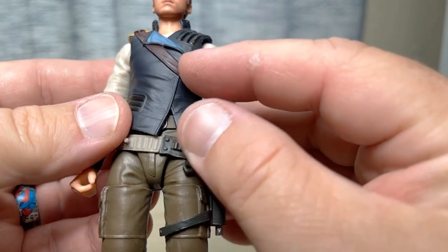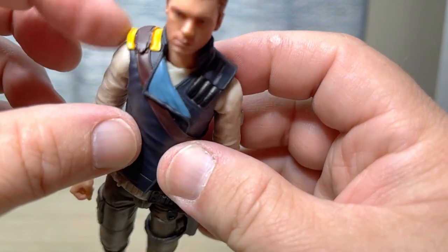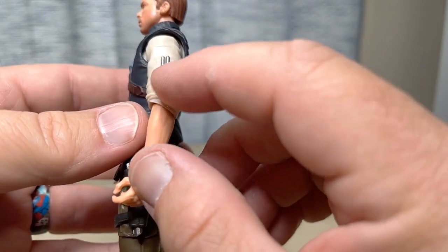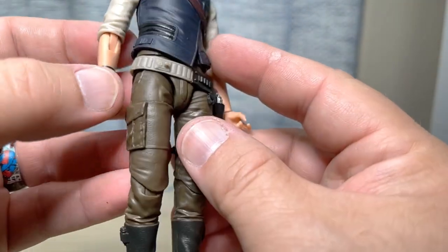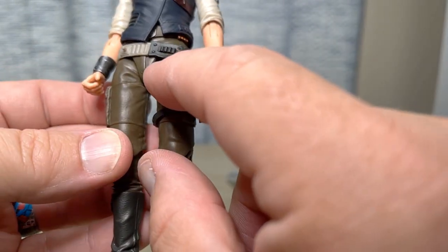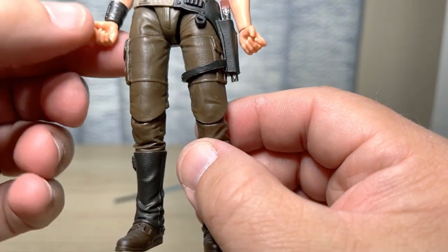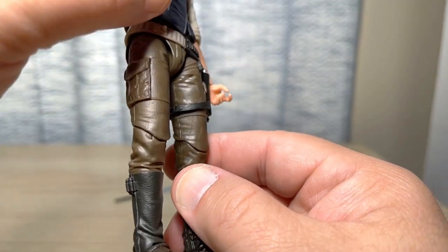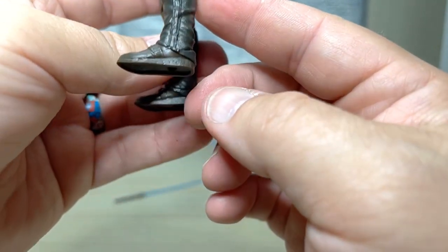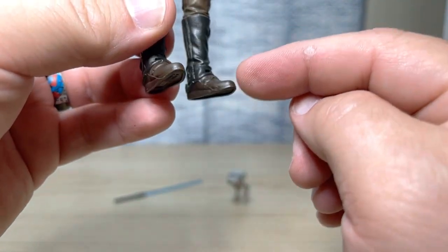His vest looks to be a deep dark blue with a light blue flap hanging open. Nice yellow pad here on the shoulder and some black padding on this side. We do have a couple of paint apps on the arms. Nice little belt that goes all the way around. I would have liked some silver paint apps on the belt, maybe these lines here or the hook for the lightsaber or this little hook right here. Nice silver armband. Could be a communicator or a locator or some sort of space GPS device for his arm. And then you can see some nice sculpted work in the pants and the boots. And two-toned boots, a darker color above the lighter color.